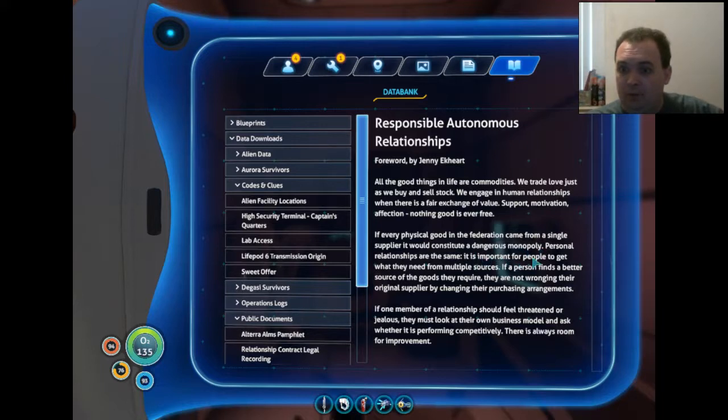And it's basically encouraging polygamy because it refers to monogamy instead as a monopoly on relationship goods. And here, almost directly quoted by Wilson: if one member of a relationship should feel threatened or jealous, they must look at their own business model and ask whether it is performing competitively. There's always room for improvement.